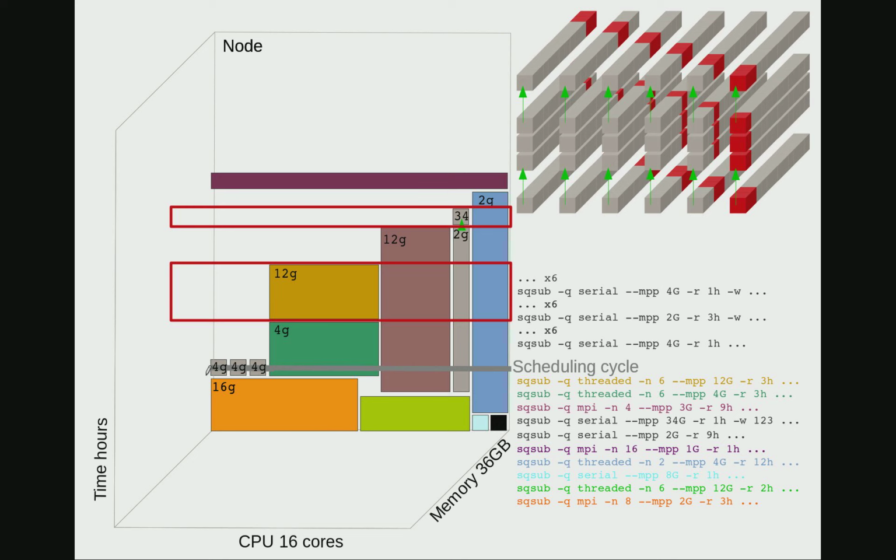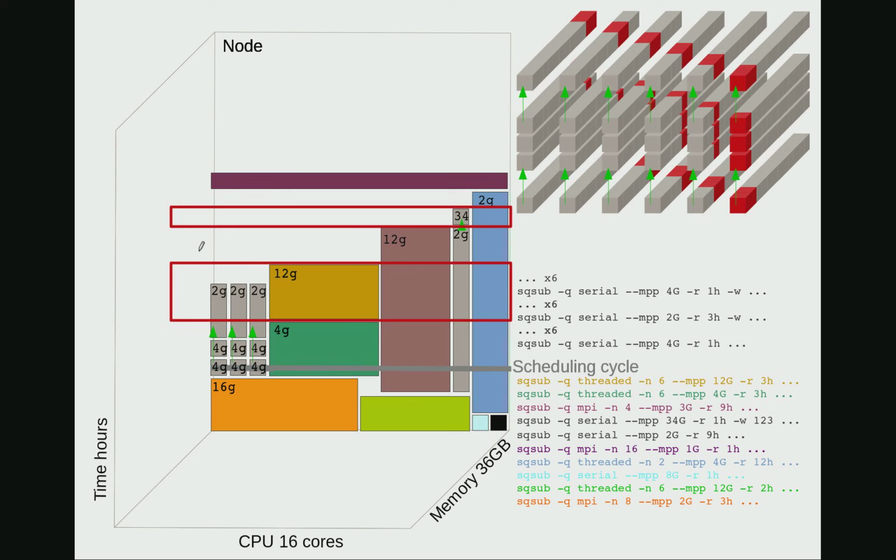Now, what this would look like in terms of the scheduler is really, right away, at this point, 3 of these 4 gig jobs could start. And then when these are done, 3 more of these 4 gig jobs could start. So all of these 6 jobs have started in here. At the completion of these, then the 3-hour 2 gig jobs could start. That is, these first 3.